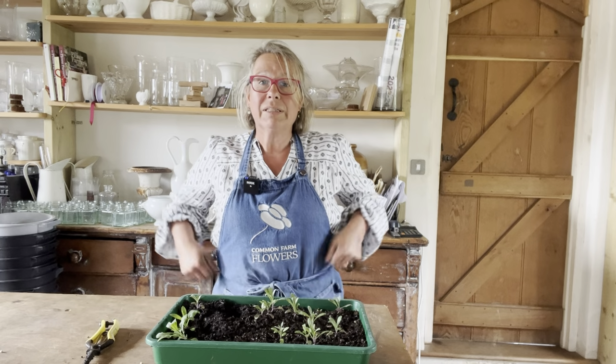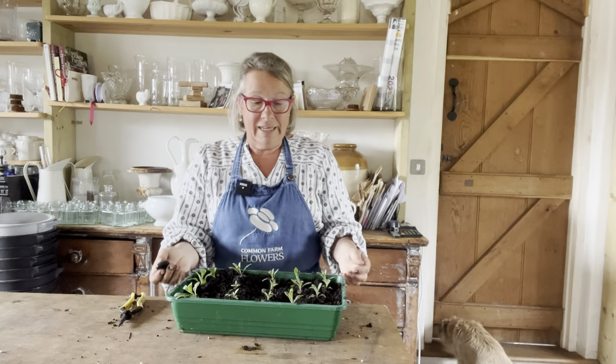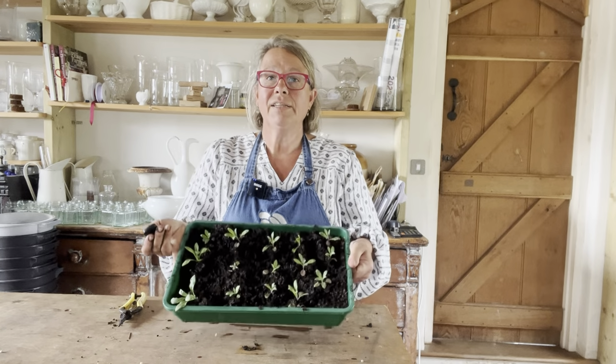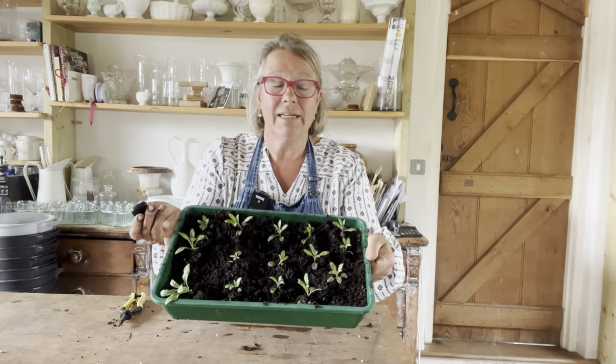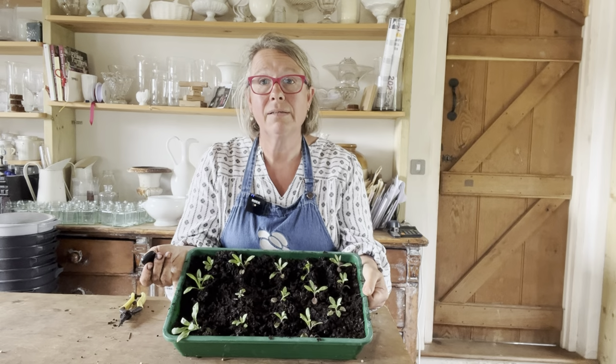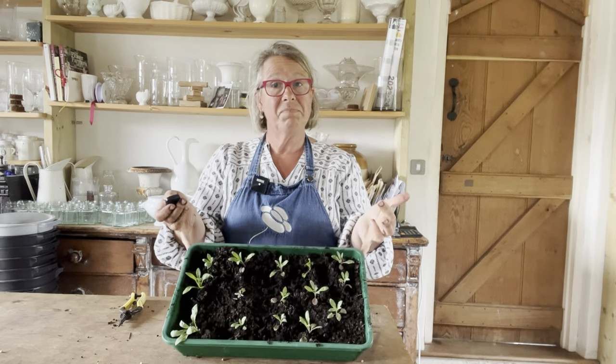This is why I wear an apron at all times, because then I've got something to wipe my hands on. There you are, flower farmer chic at all times. There. Nice tidy rows of three, and they'll be ready for planting out in about a month, towards the end of August. So we're mid-July now, so yeah, about six weeks to planting out. They'll be fine.